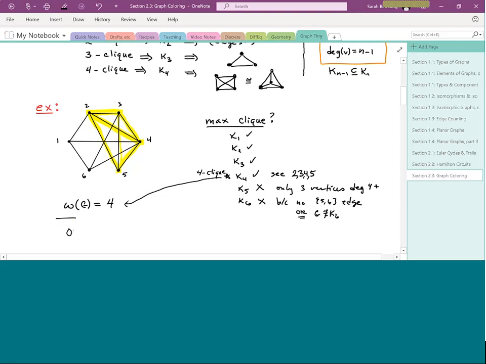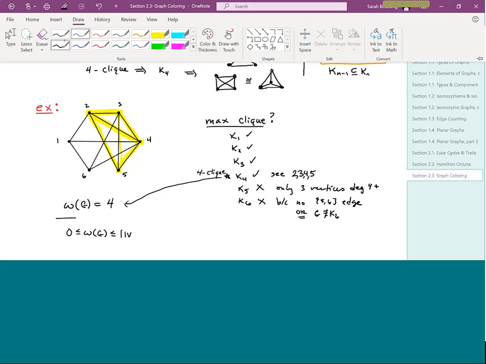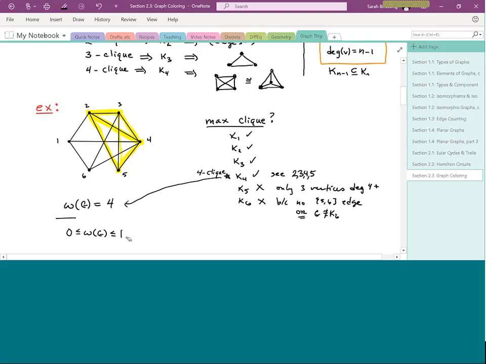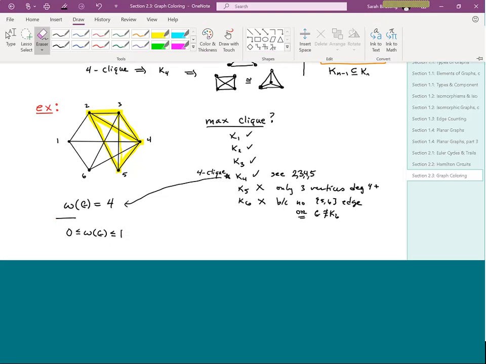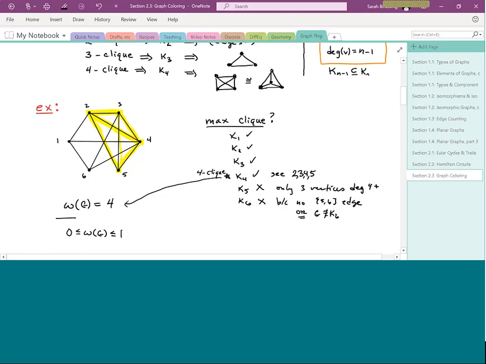Lies. The only way you could be 0 is if your graph didn't exist. In other words, there were no edges and there were no vertices. Okay? The best you could be, wow, let us fix that. I have too many lines. The best you could be is that your graph itself was a complete graph.